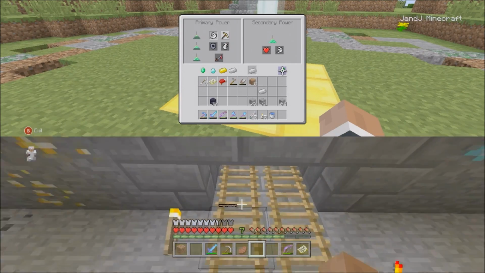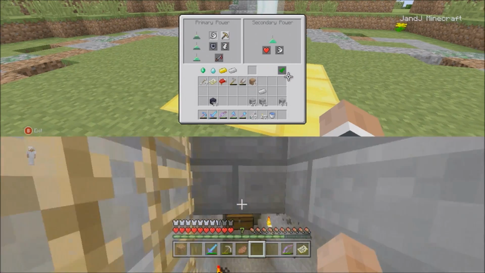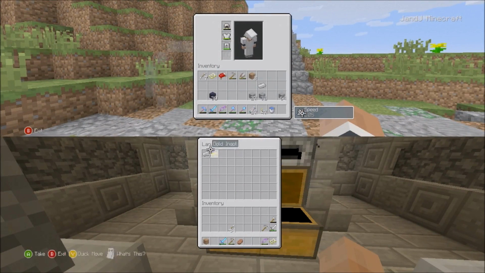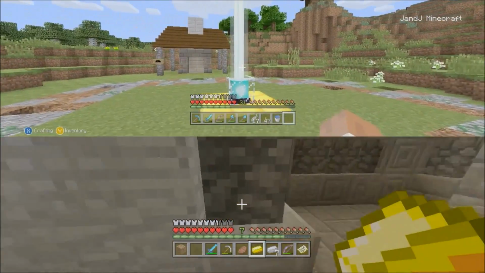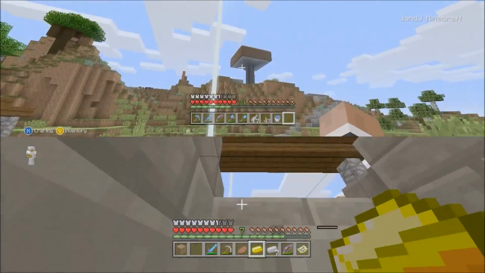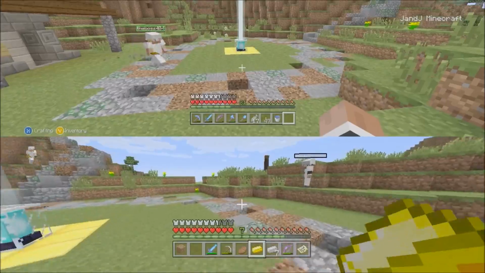But anyways, here we go. Oh, there we go. It took the iron ingot, and now we have speed 1 wherever we go near this beacon. Pretty cool, huh? Yeah. So we move a ton faster when we're near this beacon. I think it really does set up... I'm moving fast right now.